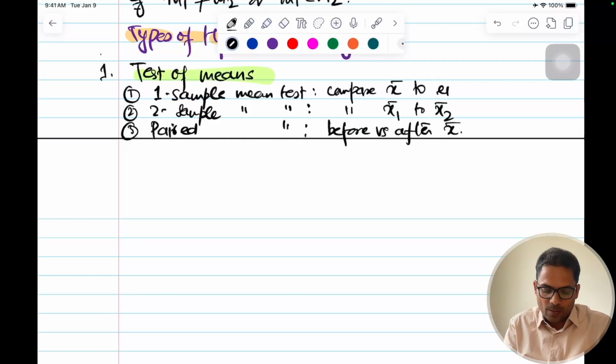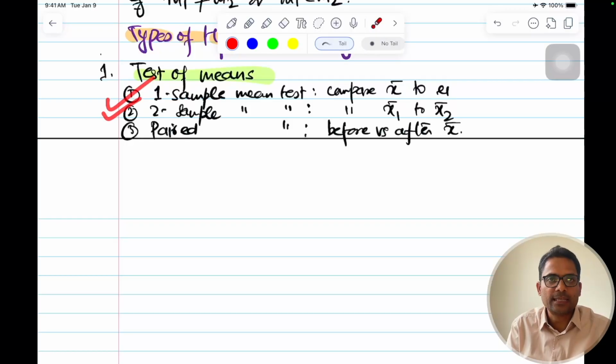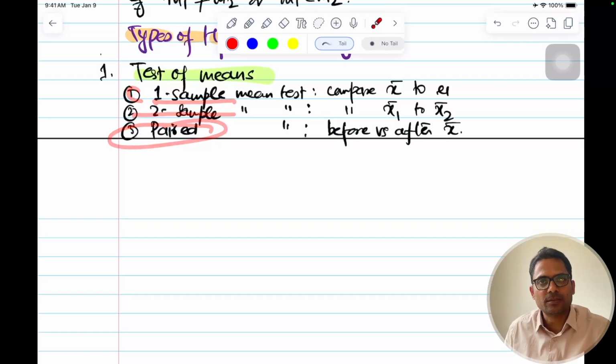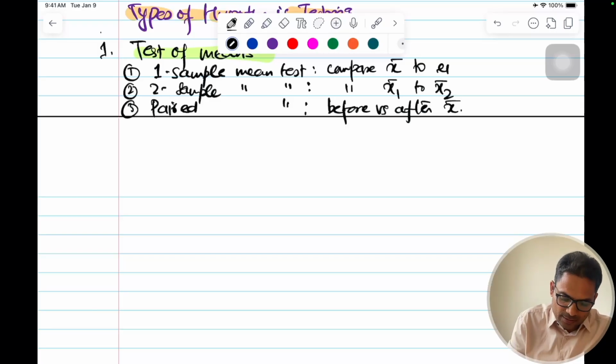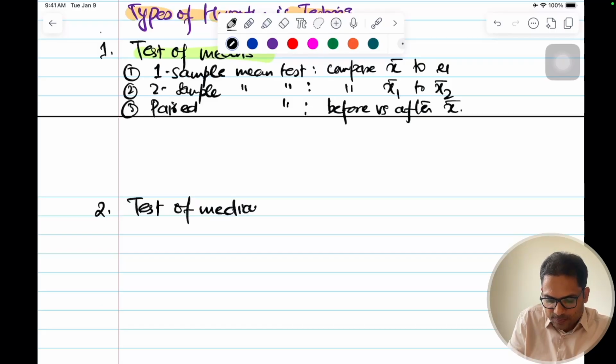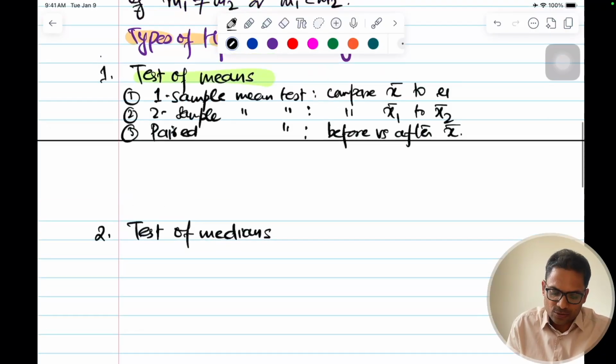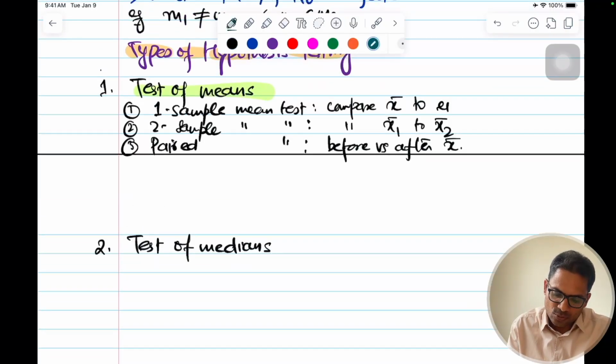Mean. Okay, so even when I discuss the z test and t test further, I will only focus on one and two sample tests. I won't discuss the paired test, but you should know this is there. So the other tests: all the central tendencies or the variance and the distribution, everything we discussed in the last video, can be compared. So the next one is we can test medians. If we have mean, we can test the medians also, similarly. So there are a lot of tests. Within this test of sample mean, most popular here are the t test and z test.